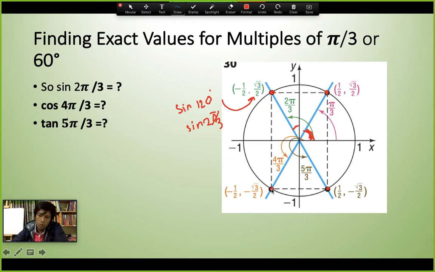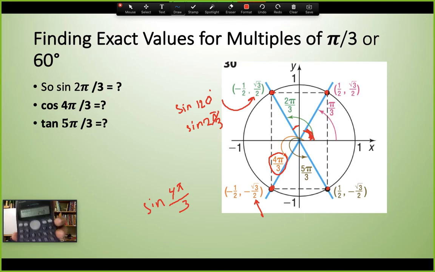Okay, now see, what about this point? What kind of question can we ask about this? We can ask, what is the value of sine 4 pi divided by 3? Sine 4 pi divided by 3 is this value, and cosine 4 pi divided by 3 is this value. So how can we do 4 pi divided by 3 in the calculator? You can do it in two ways. One is you can just write 4 into 180 divided by 3, which is 240.